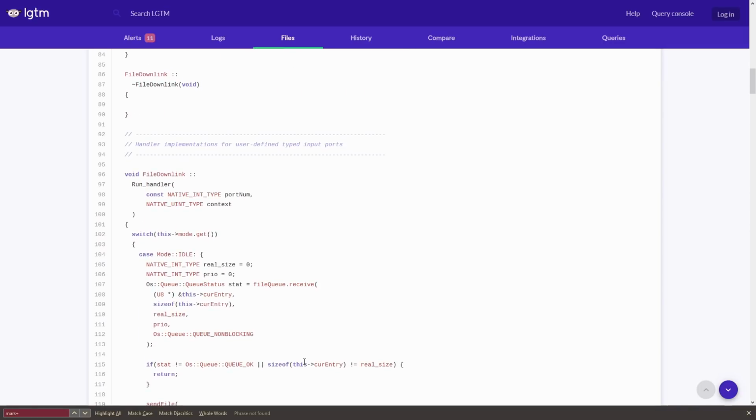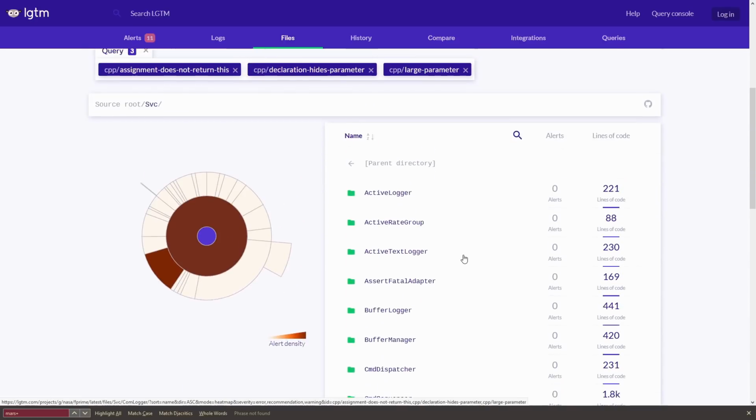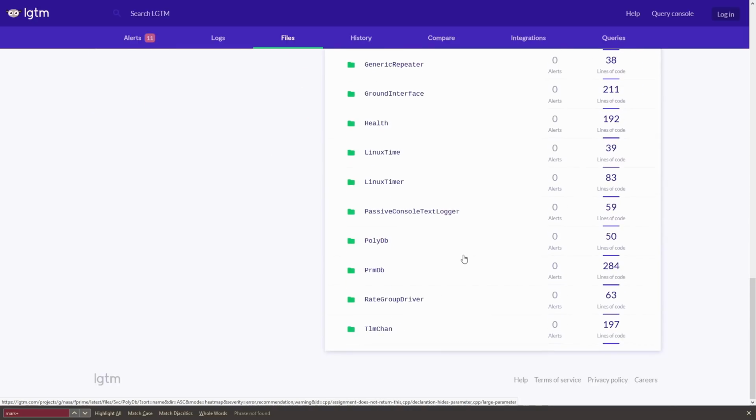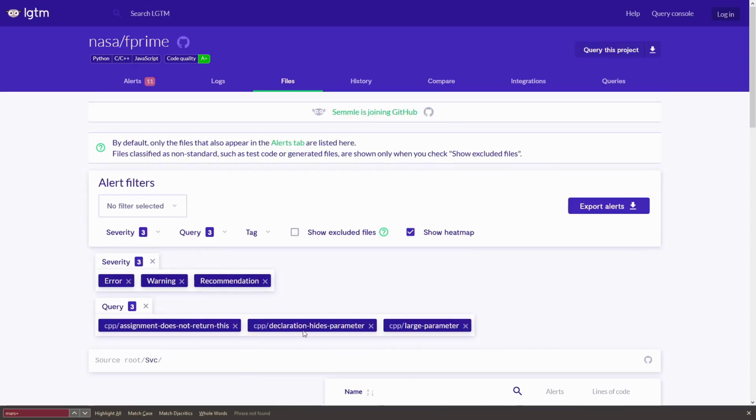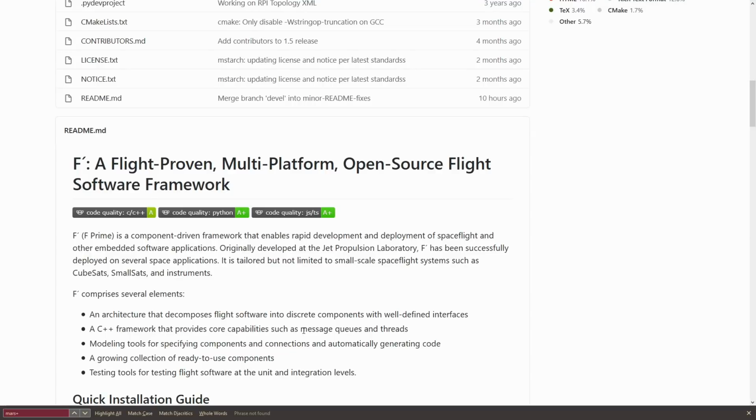But it looks like, if I'm reading this right, LGTM seems to only have 3 different things that it can search for. I don't know, because I'm not seeing alerts for anything except for those 2. And why did it give me 3 different warnings to look at? So, all right, let's go to the source code. Entirely possible I just don't know how to use this LGTM website effectively.